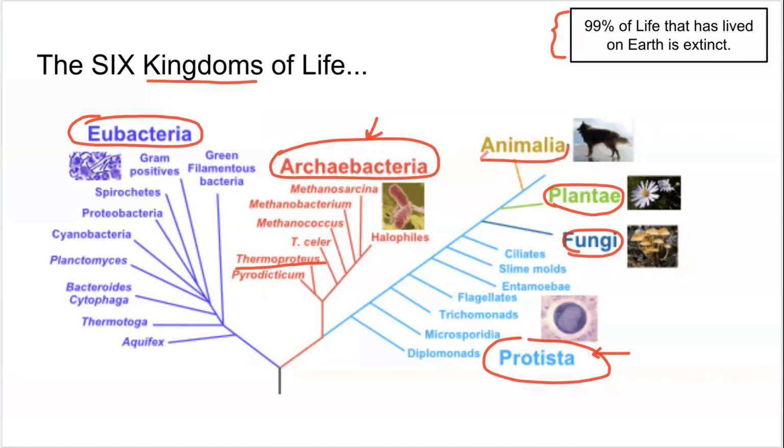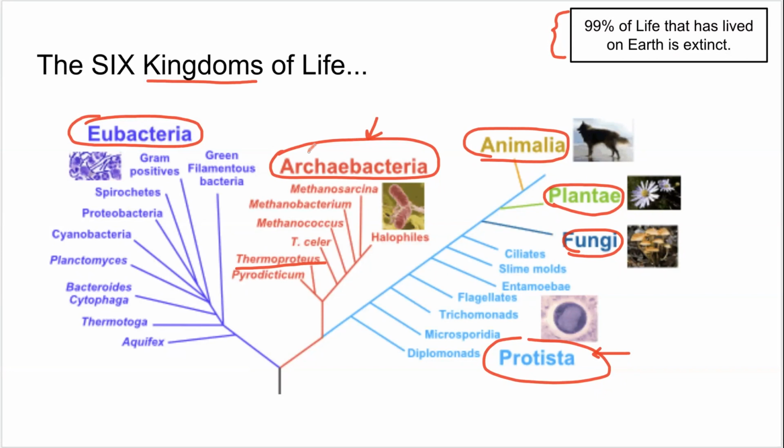And then Animalia. Animalia are multicellular organisms that don't do photosynthesis, but are ingestive, meaning they take in their food through some sort of mouth part. When you think of animals, don't think only of the animals that live in zoos. Animals are actually coral. Animals are also sponges that live in oceans. Which I guess could also be in zoos as well, but we usually think of those being more in aquariums.